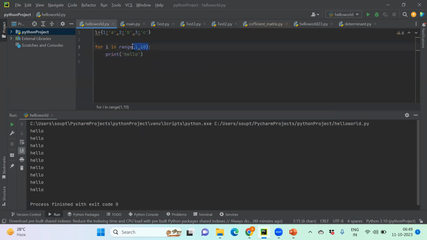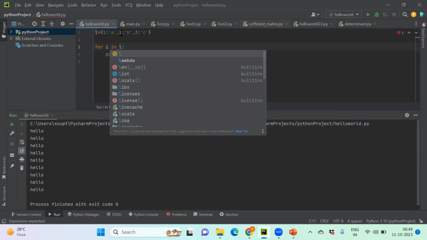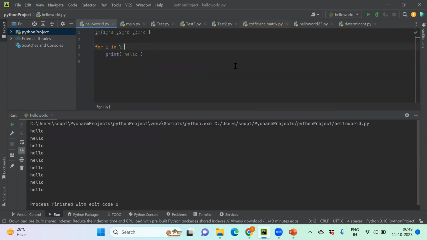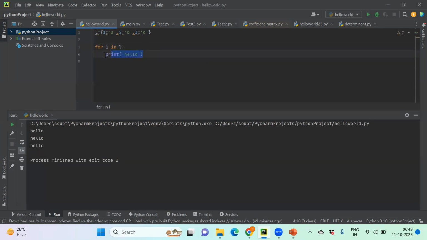So I also put a list L. In my L iteration, we have 3 iterations over here. So 3 times hello should be printed. Whatever I print is totally my choice. I can print the elements of a particular list, or any other thing, taking advantage of the number of counts of these iterations. So this is the advantageous position of the for loop. Suppose I want to check all of the conditions; the conditions are put in a list or any other thing. This is how we should work.